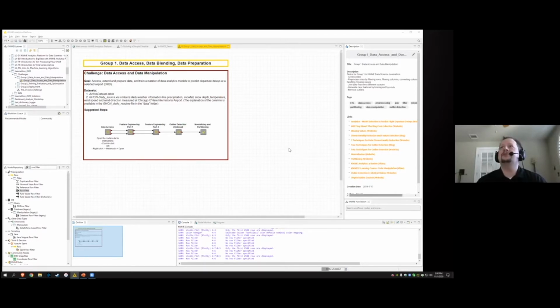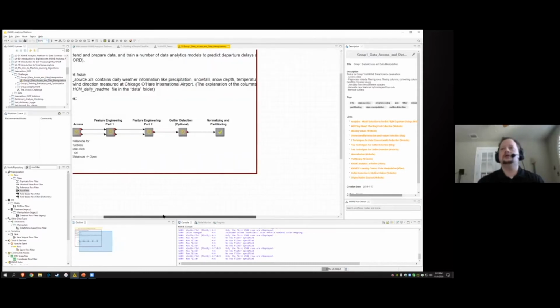If you have KNIME open in a separate window, you can follow exactly what I'm doing, do it as I do it. And then if something's not working as you go, you can ask questions and we can stop and make sure that everything's going to turn out okay. Does that sound all right to everybody? Okay, let's go ahead and get started.